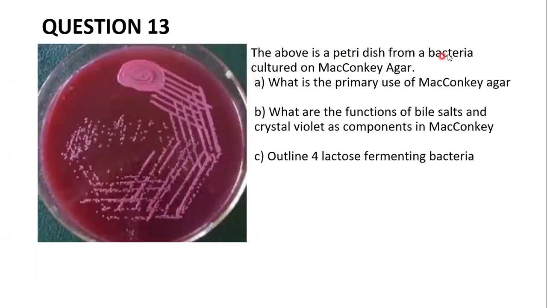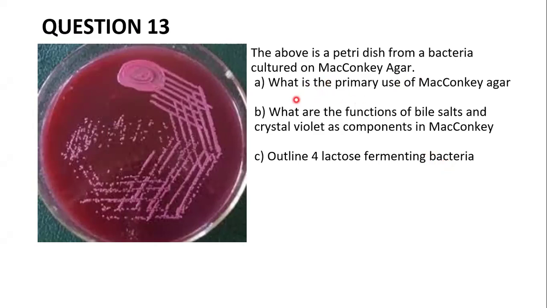The above is a petri dish from a bacteria cultured on MacConkey. Now, this is definitely a lactose fermenting bacteria. So they'll ask, what is the primary use of MacConkey agar? What are the functions of bile salts and crystal violet as components in the MacConkey? Then outline 4 lactose fermenting bacteria.